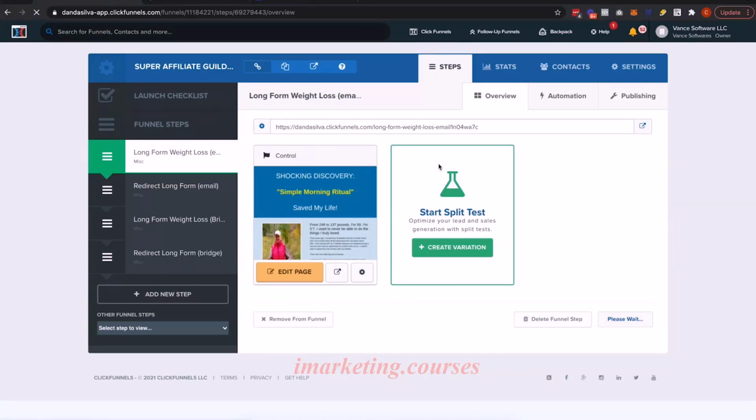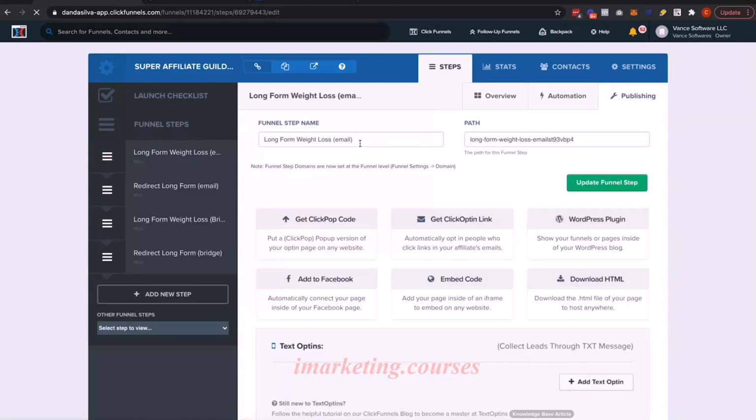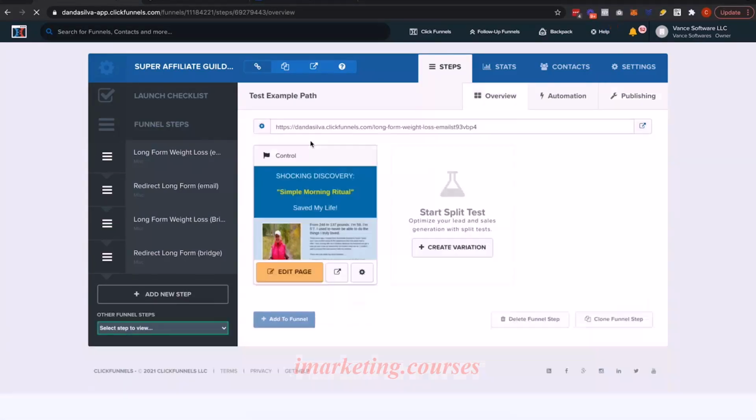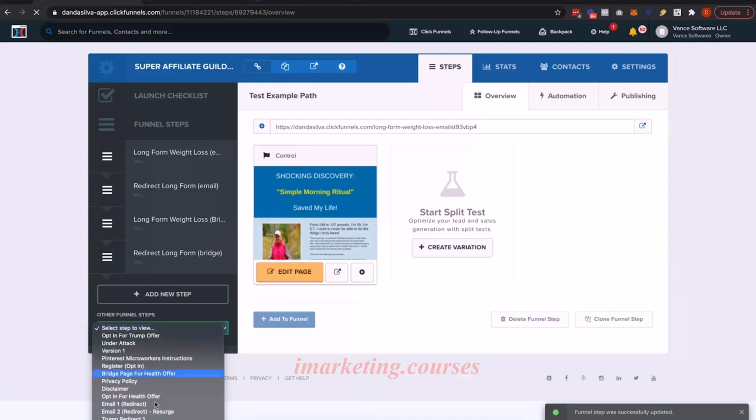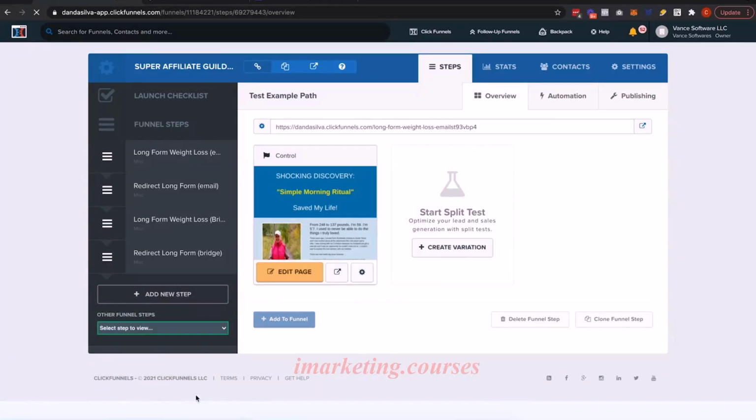Now when I create a new step in the funnel, I have the ability to click on Publishing. If I click on Publishing, it lets me edit the settings. So test example page, and then the path, what the path is something you don't need to worry about because we're using the SiteGround with WordPress. So I'm just going to do test example path just for this, but you can see that the page is now test example path down here. So I'm going to click on Edit Page once I'm here.